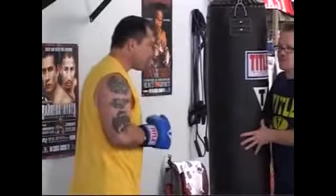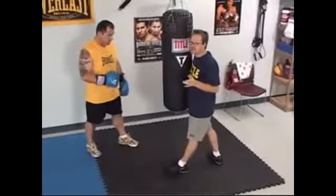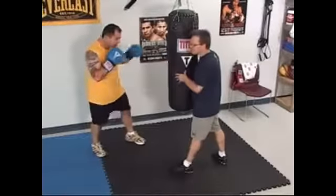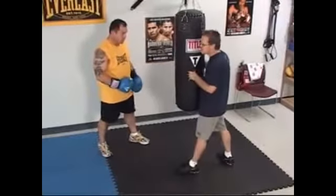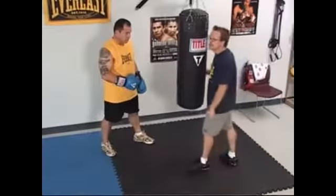Now, if you watch Justin's feet on that combination, you'll see the transfer of weight, which is very important. Again, that's where your punching power comes from: your legs, hip, shoulder. Okay, you're hitting with all your body weight. You see that pivot on that left hook? It's a very quick, sharp pivot. Turn the punch over. It's a beautiful shot.